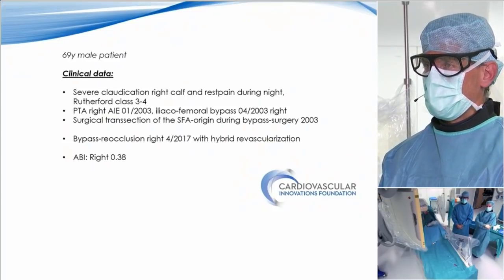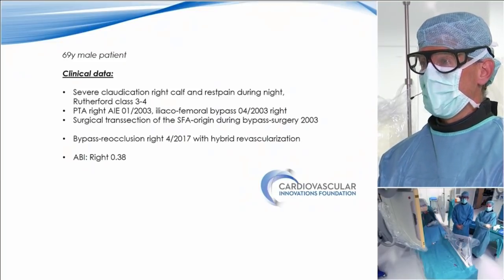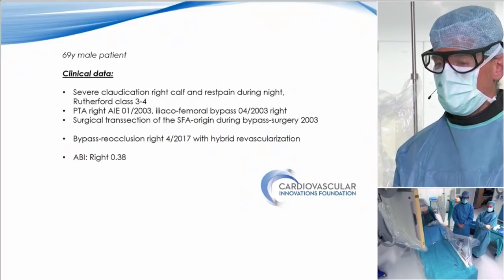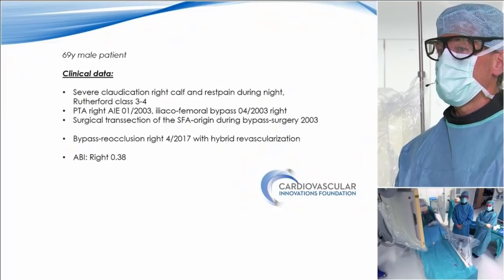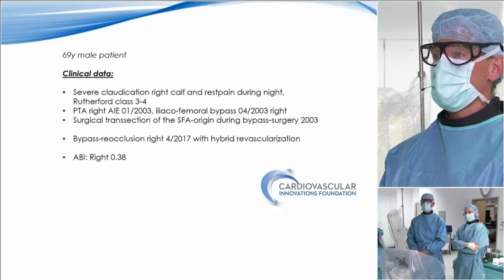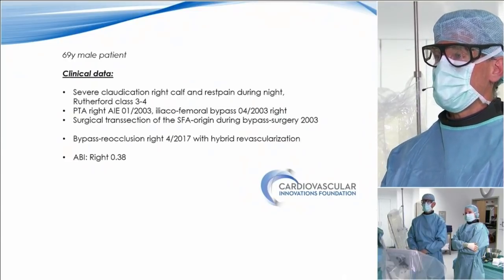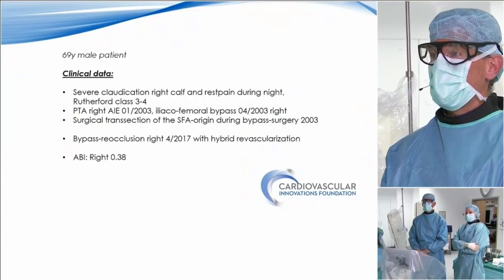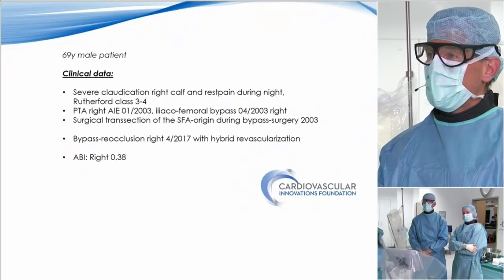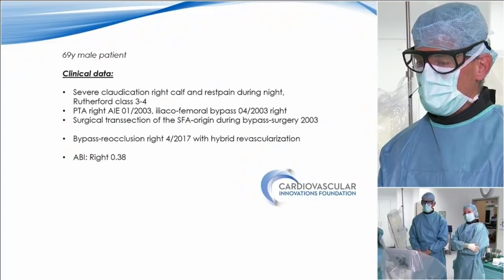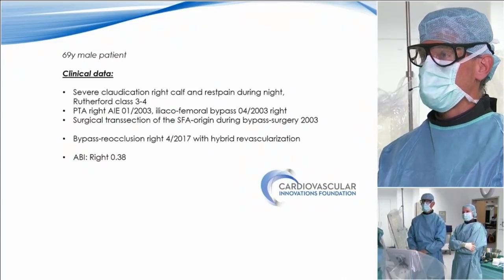reocclusion. And during that, in fact, he has an SFA total occlusion, and we had a hard time to find the surgical report, which is now 14 years old, but we know one of the vascular surgeons from that center, which confirmed to us that actually during that time they did not cut off the SFA when they did such a bypass on the profunda artery. Today we found the report, and the SFA is in fact cut off, which we want to recanalize today.